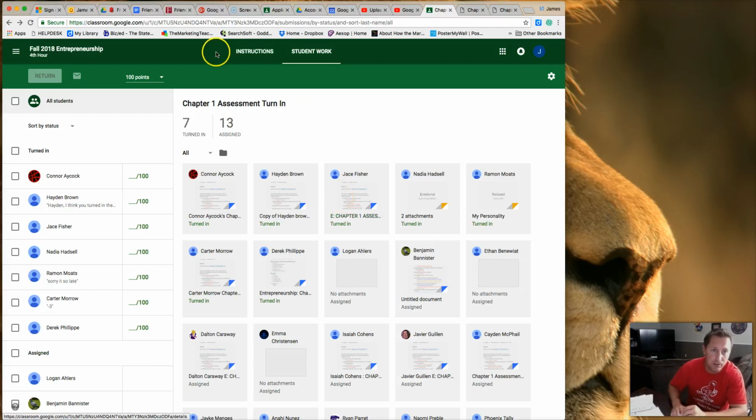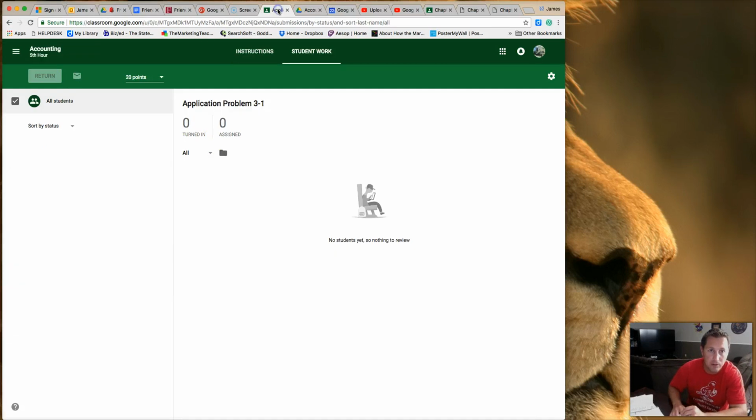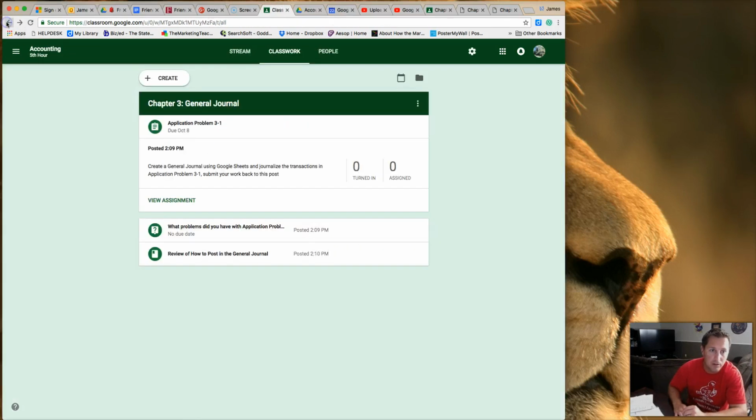When you post an assignment, let me go back to our original scenario here. When you post this assignment right here, they're going to see that too, but this area is going to say open instead of turned in and assigned. They're going to click open, and then it's going to give them an option on the bottom left to add a file or a link to answer the question. And so that's why you saw files for my students in the turned in areas. And that's how Nadia had posted 2 different files for that particular assignment. So really, really handy, really nice feature.